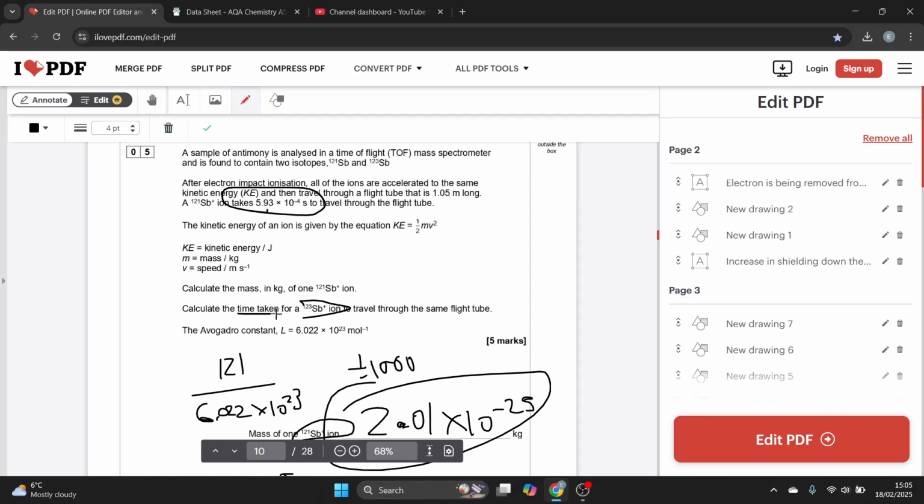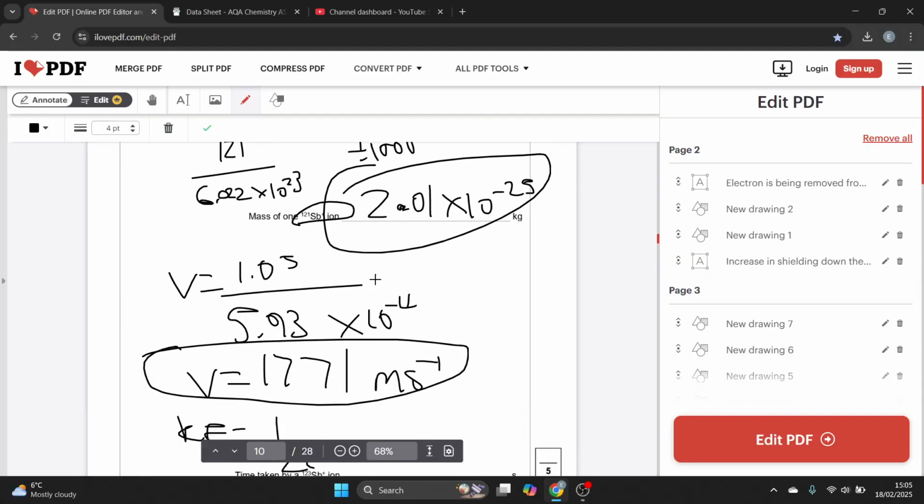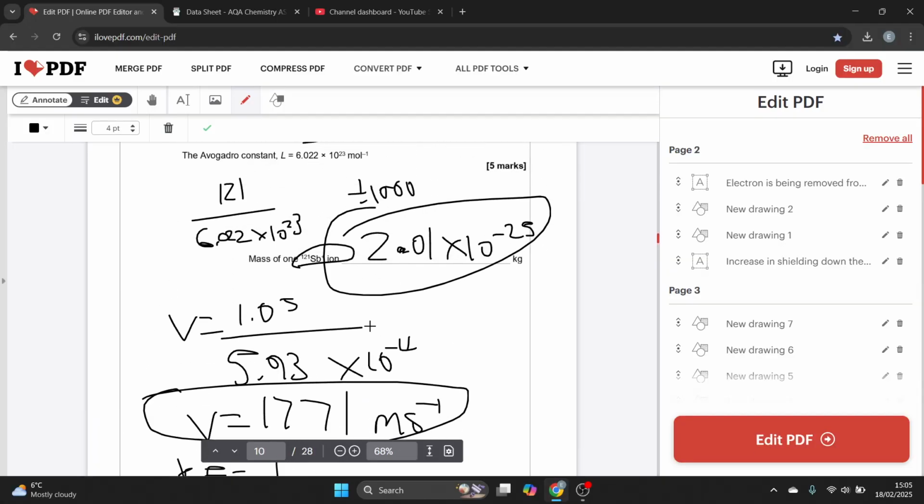Then I want to find out the time taken for this, obviously. But now what I can work out is the kinetic energy, and the kinetic energy is going to be the same for both. So it's going to be a half mv squared, the mass of this and the velocity squared. A half m, which is 2.01 times 10 to the power minus 25, then v, 1771 squared, and I get the kinetic energy as 3.15 times 10 to the power minus 19.